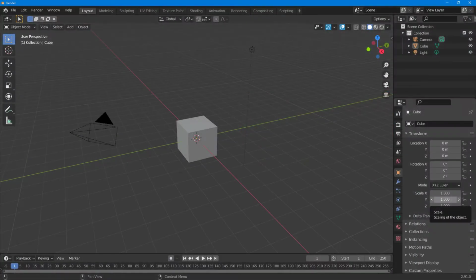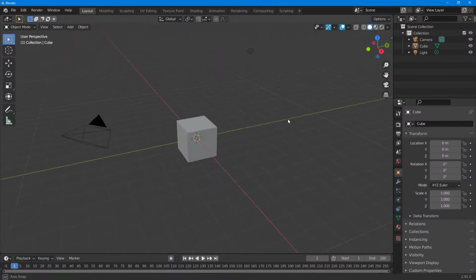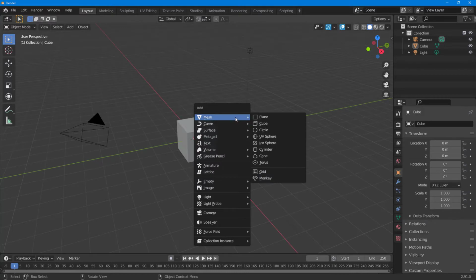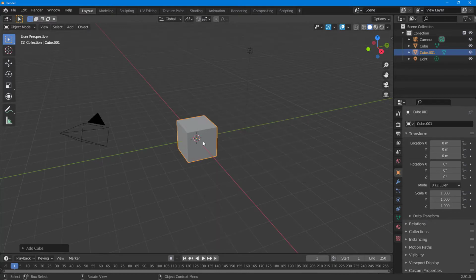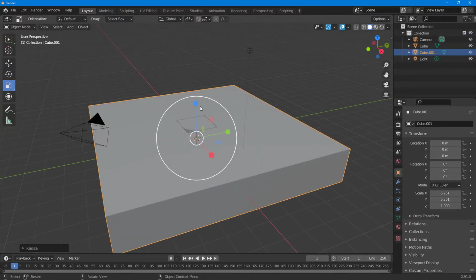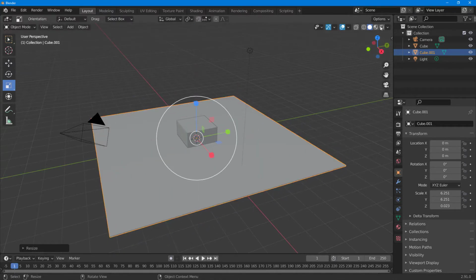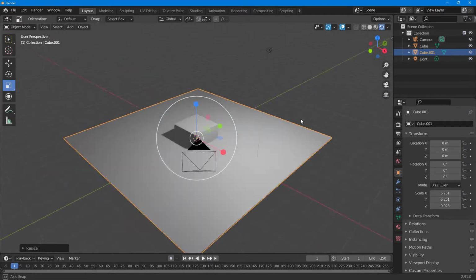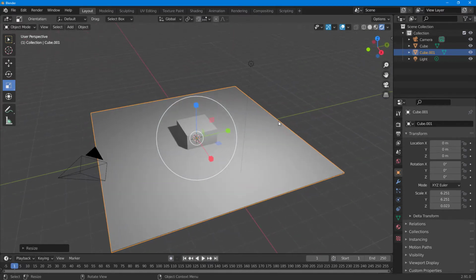So now let's see how Cycles renderer works inside of Blender. So here you can see that I have an object. I'm just going to add in a few more, but let's say for example a cube, another cube, and I'm going to resize this out and resize this out long as well. I can go around onto the render view. So this is in the regular EEVEE renderer.